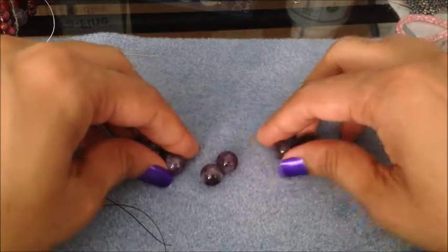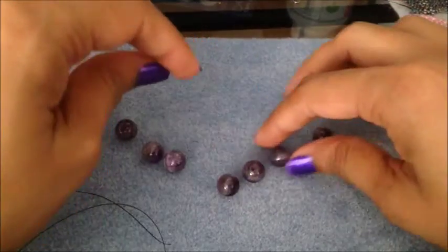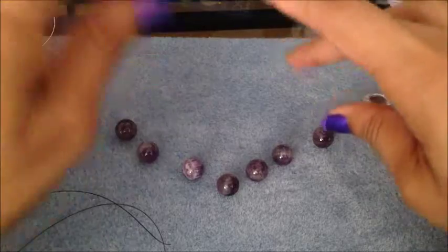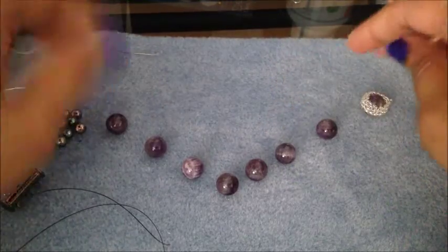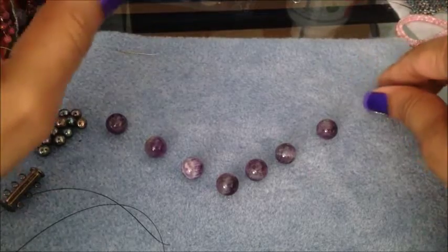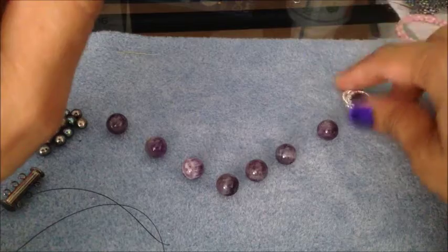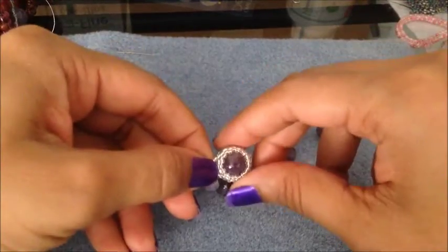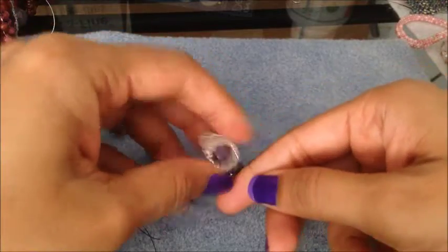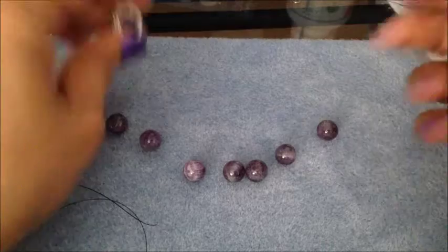What I'm going to do is challenge myself to make a necklace. I generally don't make necklaces because I don't actually like to wear necklaces very much. I wear rings, earrings, bracelets, no problem. But for some reason, necklaces aren't usually my first thought, especially when it comes to making a bead project. Recently I was playing with maybe bezeling the beads, which is what I did here, and I made a little pendant or a little component of some kind.